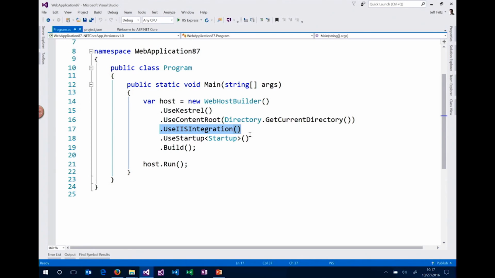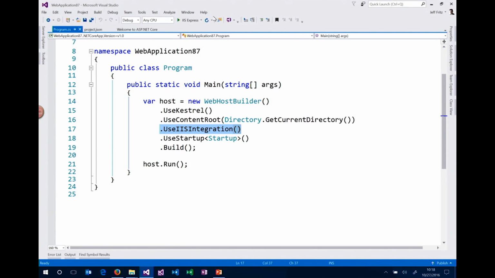Now, this is actually something that we've seen before, because when you were running ASP.NET 4.6 and earlier, you would start your application, and if you looked inside of Task Manager, you had not only IIS running, but you also had this W3WP thing out there running, right? You guys remember W3WP? So that's where ASP.NET was actually doing its work. It wasn't doing its work inside the IIS process. It was over here in a spun-off process, and IIS was handing requests over to that for processing and then passing it back out. Same thing is going to happen here.